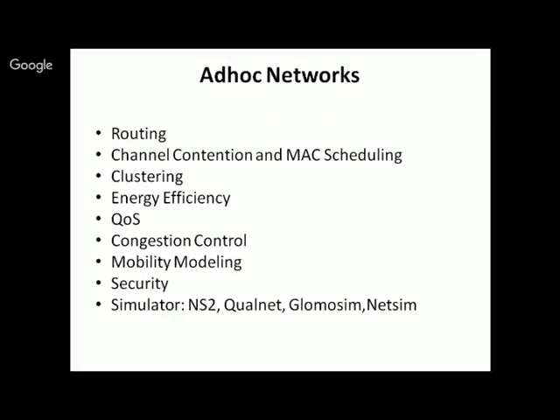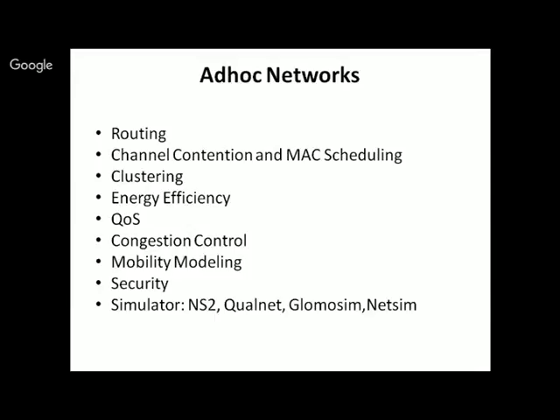Like in the case of ad hoc networks, there are many challenges. First, we want to know what ad hoc networks are. I know many of you know this technology. It is a combination of hosts, or you can say nodes, that change their topology on the fly, and they have a wireless physical network, and no fixed infrastructure is there. So in this we have multiple challenges. Routing is one of the big issues in ad hoc networks. How the packets are transmitted from one node to another node, and which algorithm we are going to use, because as I said, these nodes are mobile and no active supply is provided to them.